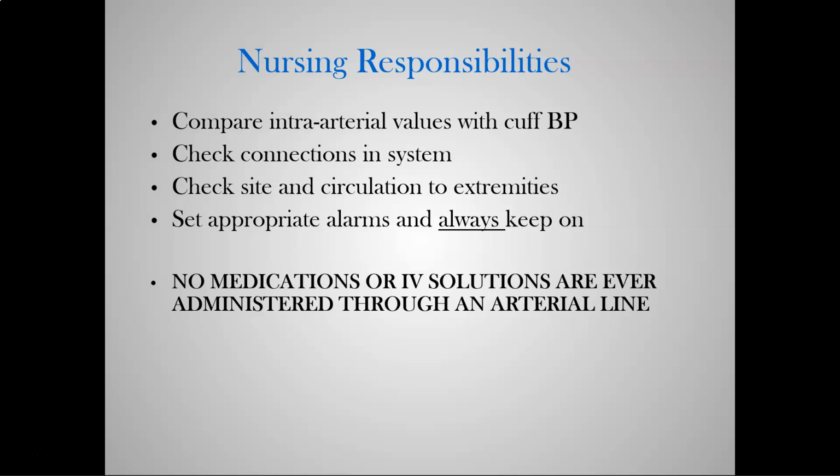So, what are we going to do? We're going to compare intra-arterial pressures with cuff pressures. They should be within about a systolic value of plus or minus 10 of each other. Okay. Check connections in the system. Absolutely. I can't tell you how many times it's become an issue in the ICU, especially with less experienced nurses coming through. Sometimes mistakes are made.